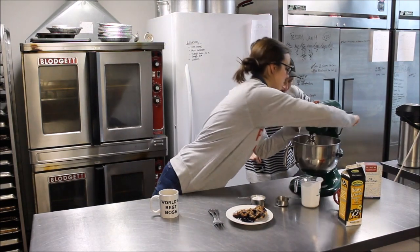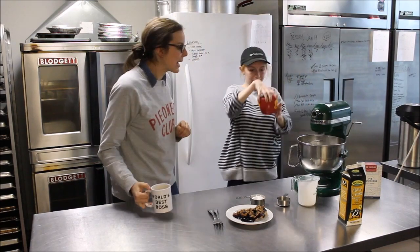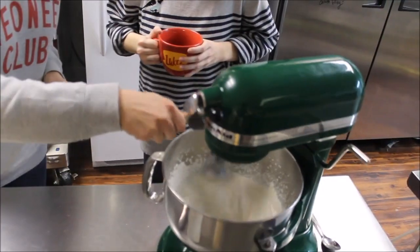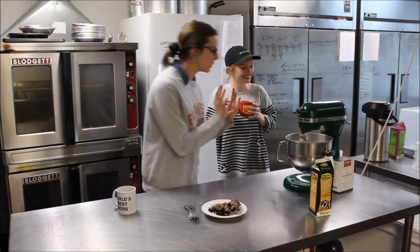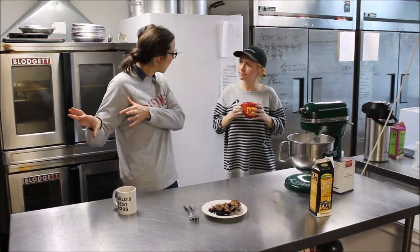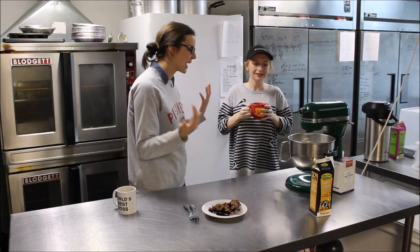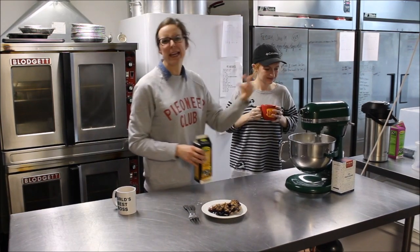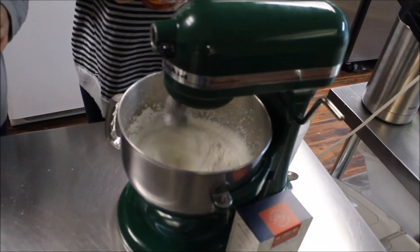We're going to lift this baby up and then turn it all the way to 10. If you just want to turn it to 10 for me. And now if you peek over, you can see it's starting to thicken up around the edges. It'll take just a couple minutes to come together. When you're making whipped cream, you don't want it to be too loose, but you don't want to over-whip it either. Unless you walk away, you're not going to over-whip it. We're looking for stiffer peaks, and notice it's starting to whip up and come together really nice.